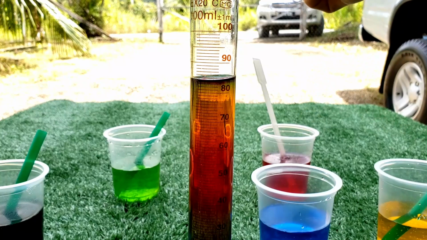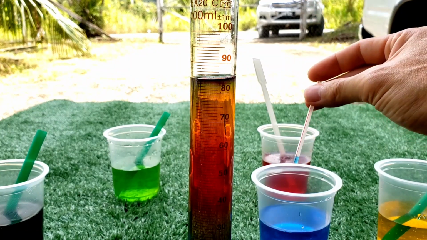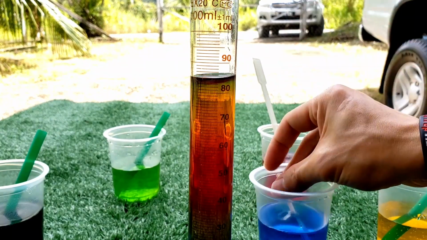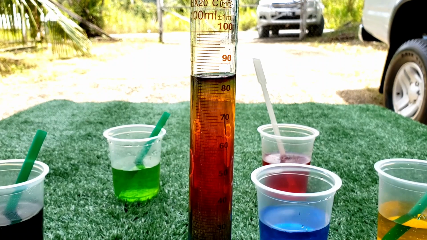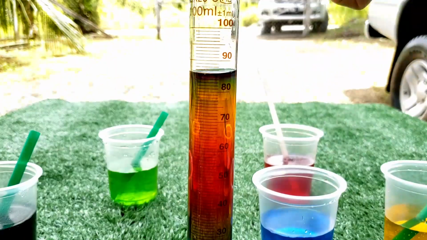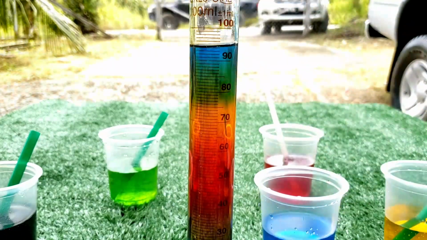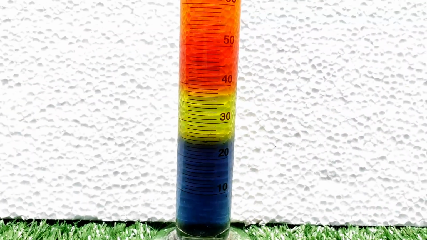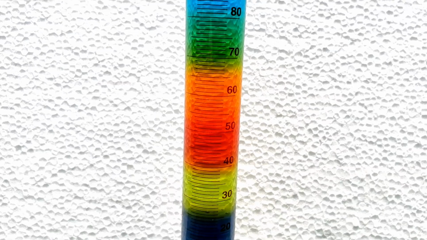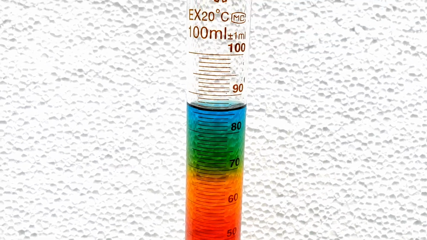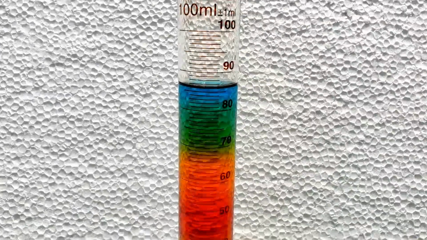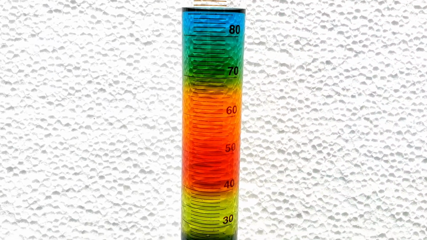Take it slowly, take time, do it one by one, and you reach the 5th layer. Wow, the blue color is formed. You can see it in the picture, in the video. The first layer at the beginning is green, followed by blue. This is the whole process of the rainbow forming in the measuring cylinder. First, second, third, fourth, and 5th layers are formed clearly.